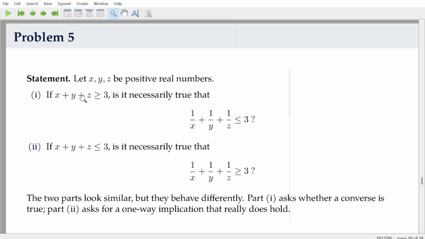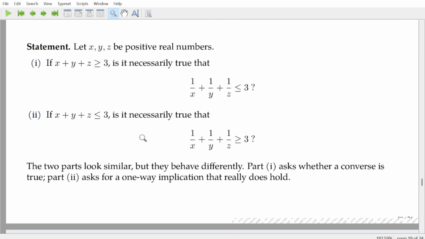So even though you flipped both of these inequalities exactly from the first part to the second part, that doesn't imply that if this statement is true, then this statement is true, and vice versa, right? So these 2 statements are actually not both true at the same time. Okay, so the first one is false and the second one is true. Perhaps rather surprisingly, but how do we actually go about showing that?